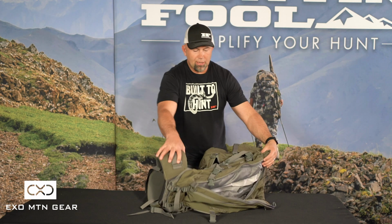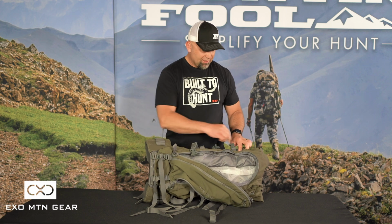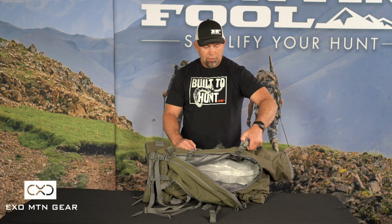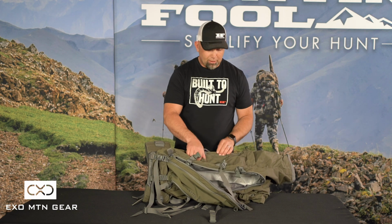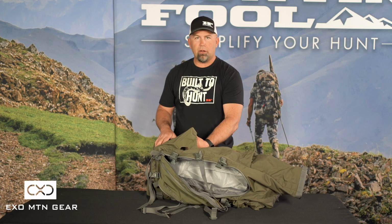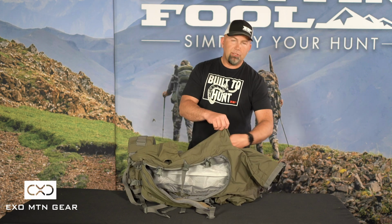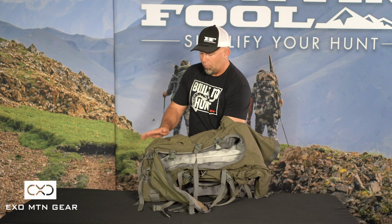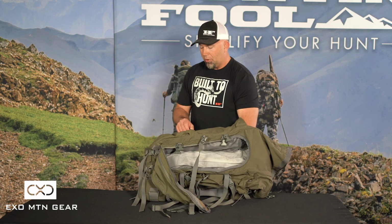From a transportation point of view, for a spotting scope and tripod, I love what they've done on the side of this pack. Most backpacks don't separate side compartments from the water bottle pouch if you want to carry an external water bottle. So it's got a nice stretchy external water bottle pouch carrier, but it also has a full length tube that you can store a spotting scope on one side, tripod on the other, and it runs down behind the water bottle pouch, which I think is a really nice feature because then you don't have to give up the water bottle pouch.